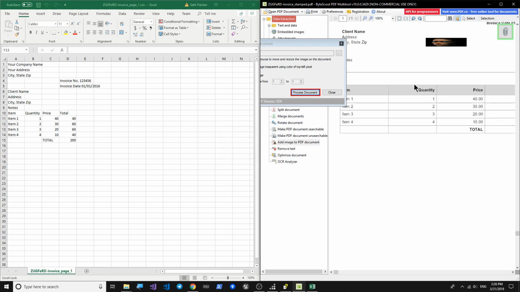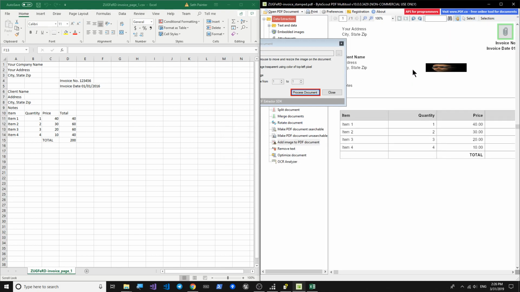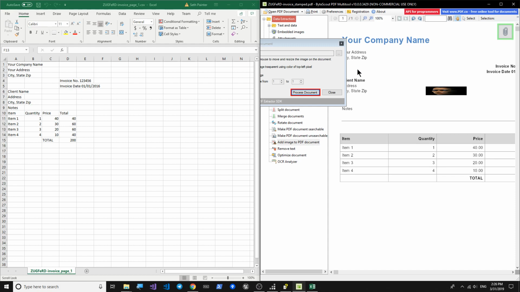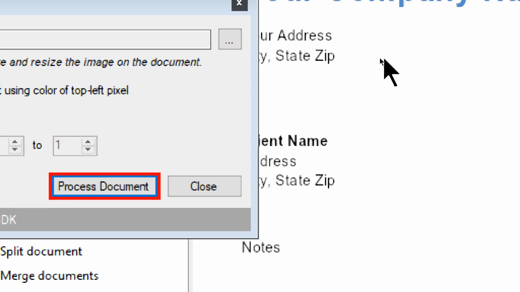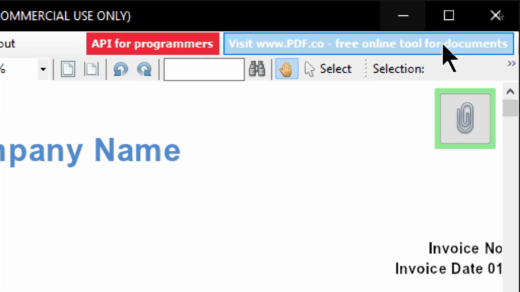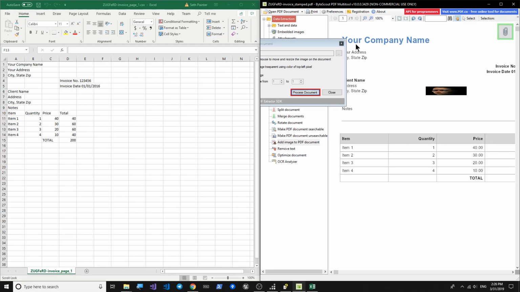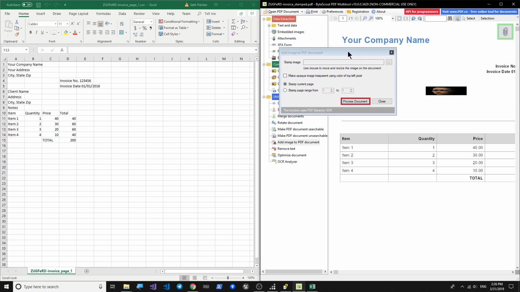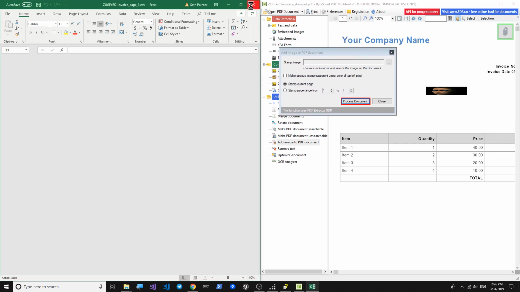Of course we do. And now one thing I don't like is that your new PDF opens in this ByteScout as opposed to opening with your system default PDF editor, but that's fine. This program isn't meant for actual use. It's meant to just show you what the API can do, which is what I'm going to do now.